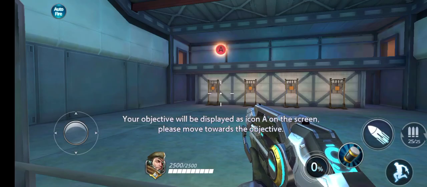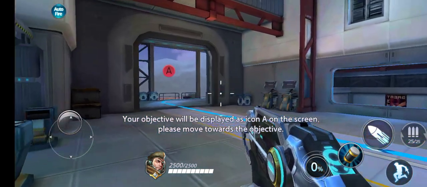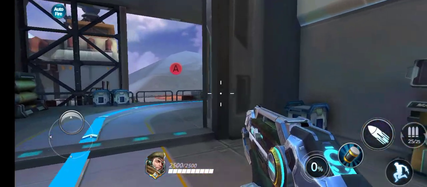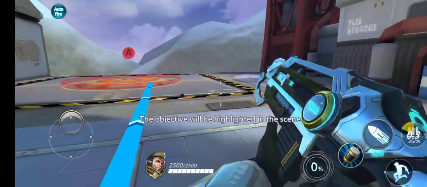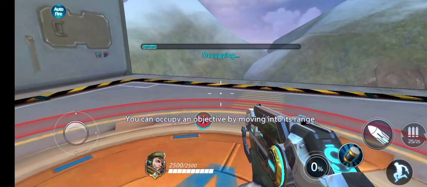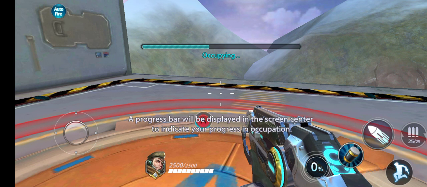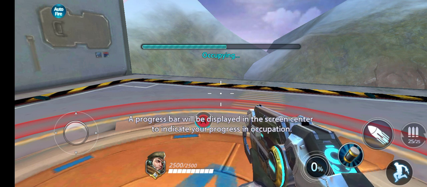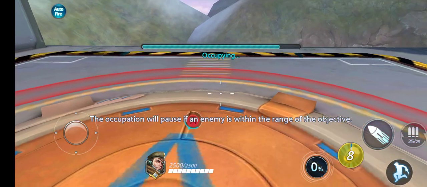Your objective will be displayed as icon A on the screen. Please move toward the objective. The objective will be highlighted in this scene. You can occupy an objective by moving into its range. You will slowly start to occupy the objective once you enter its range. A progress bar will be displayed in the screen center to indicate your progress in occupation. The occupation of an objective will pause if an enemy is within range.